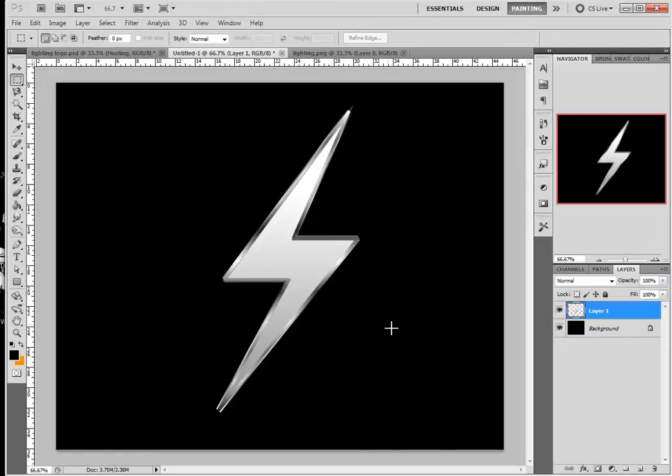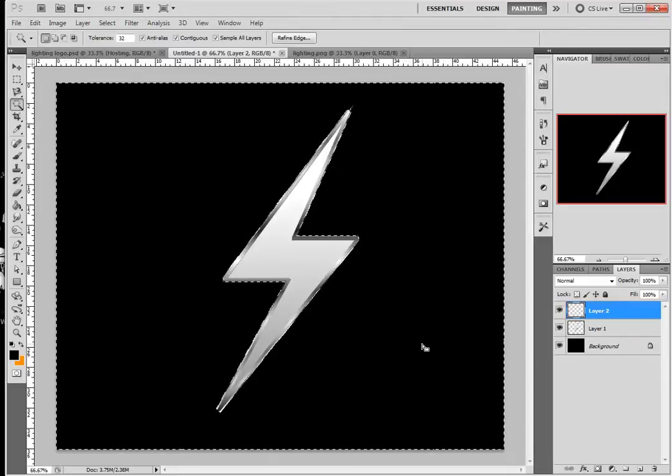Now what we're going to do next, we are going to add a color effect using a brush tool that I've used before. But we want to select the area we're going to be working with. So I'm going to get what's called the Magic Wand tool, and I'm going to select the area outside my lightning bolt. So I'm going to create a new layer by clicking on this icon down here, and now the problem is I don't want to select the area outside the lightning bolt. I want to select everything inside of it.